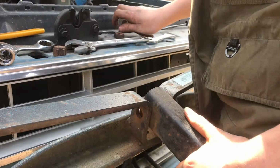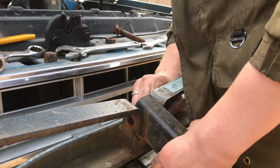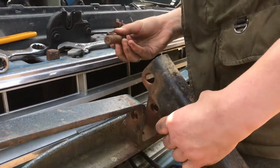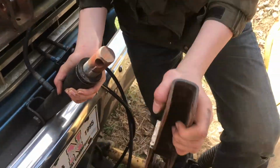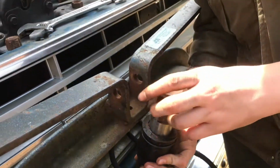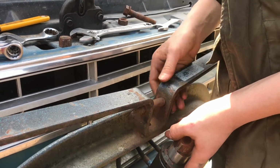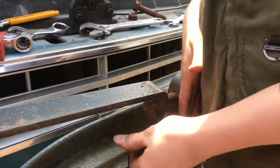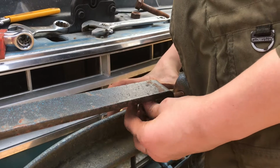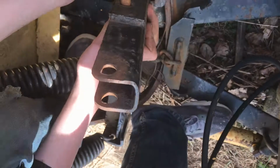There it goes. So now we can pull this out, just wiggle it, just like that. So we're gonna take this off and keep that with the plow and attach this up right here. Make sure not to lose the bolt, and you can put it back in just to make sure we don't lose it, and thread the nut on a little bit. To make sure you don't lose the bolts, just always put them back where you got them.